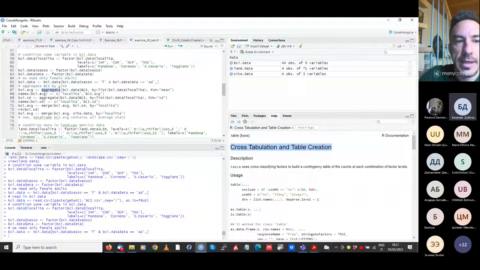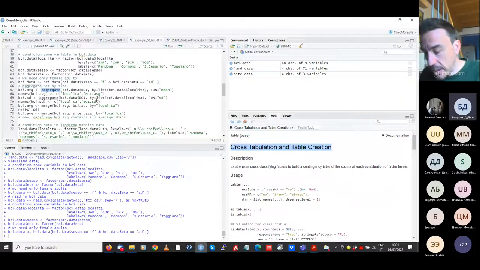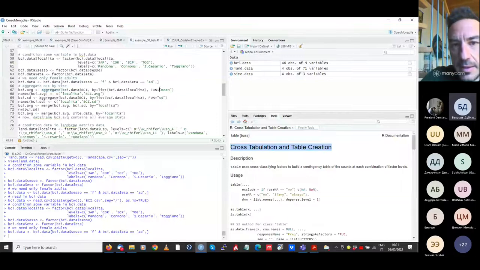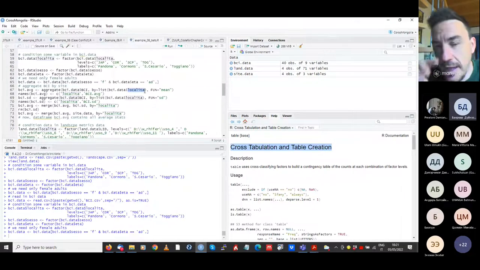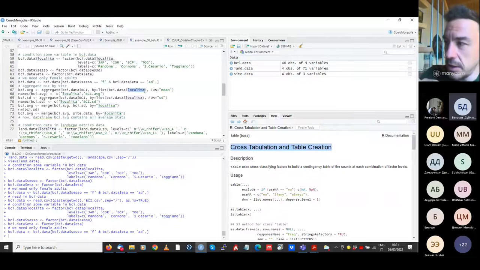Here I apply a function in line number 27 that is aggregate, okay? What does aggregate do? It takes several columns and aggregates for a particular variable using a function. In this case, I aggregate some numbers using mean, okay? I'm just doing a mean of something, of what? Of body condition index. You can see the first column here, the first argument I pass to the function aggregate. To what? For locality. Okay, località in Italian means sites. For every study site, I calculate the mean of the body condition index. Remember the first question? Do we have any differences between different sites in fitness of our animals?